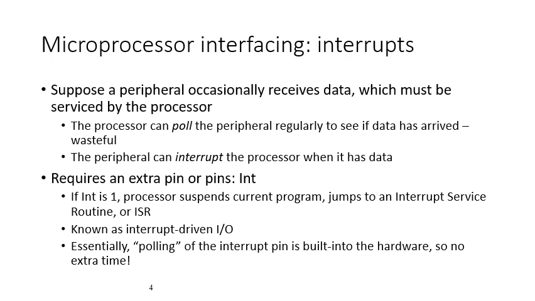The second way is that the peripheral can interrupt the processor when it has the data. Whenever the peripheral has data, it can raise a signal or alert the processor that it has data, so that the processor can service it. We call this an interrupt. So we have two ways by which we can service the requests of the peripherals: number one is polling and number two is interrupt.